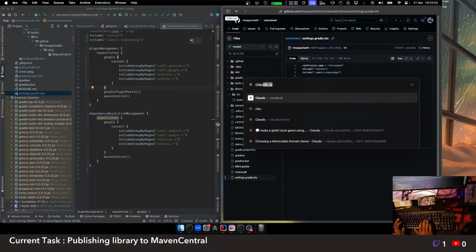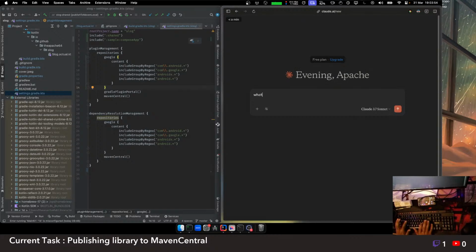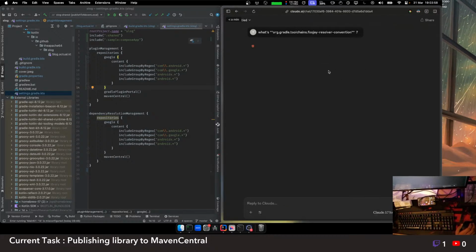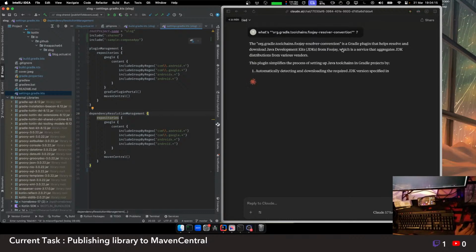Come on, what is wandering standby? The Gradle Fuji resolver, and this is Gradle that helps resolve and run Java.